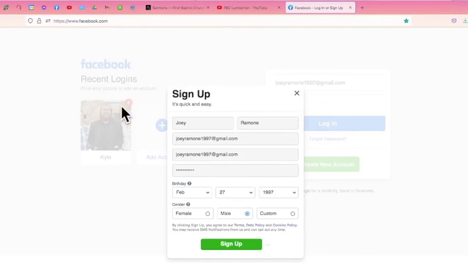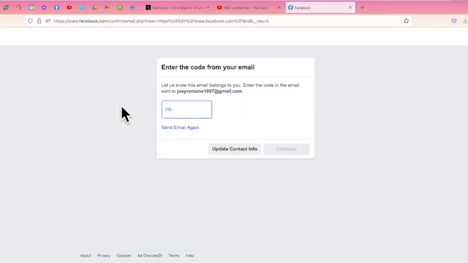Put you through the system, and then you will have a Facebook profile. It's going to send you a code to the email address that you created. I'm going to find that email. Alright, got that code. Now we type in that code, and it will be 338859. The way to get that code will be just logging into that email address.